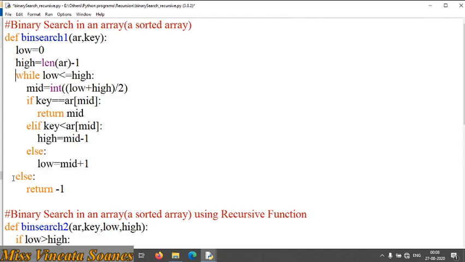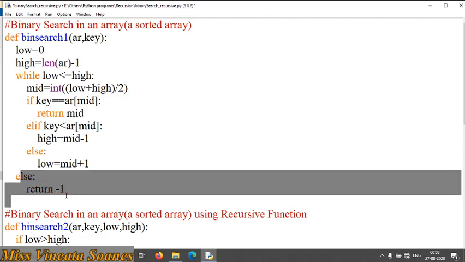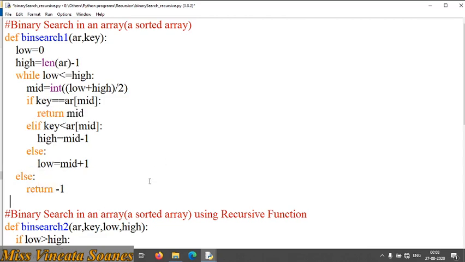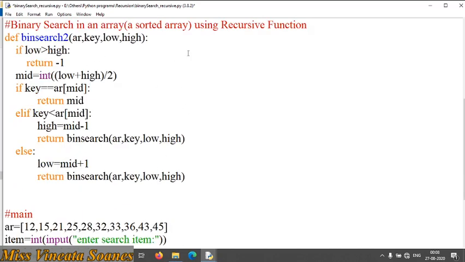Otherwise, if you see, the else portion is a part of this while. So this else is a part of the while, which means if the while loop finishes, then it comes to the else part. But it will never come here if in any iteration it returns mid; it will come straight out from there. But if the number is not there, it's not going to return mid, so it's going to come to the return minus 1. The same program you can also do in recursion, the recursive way, with just a few changes, the same way.